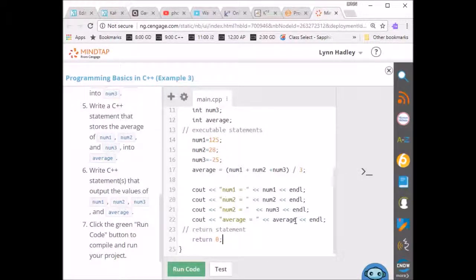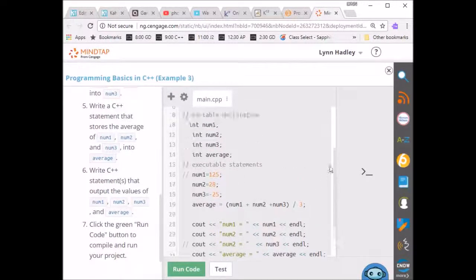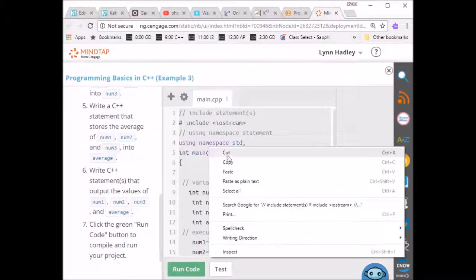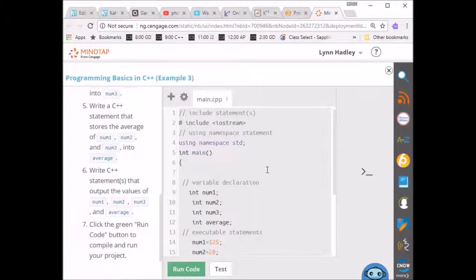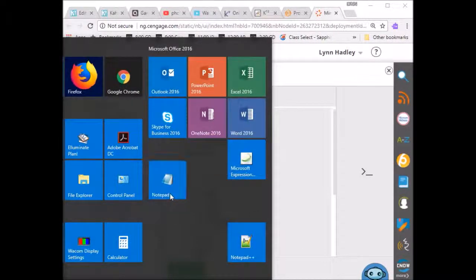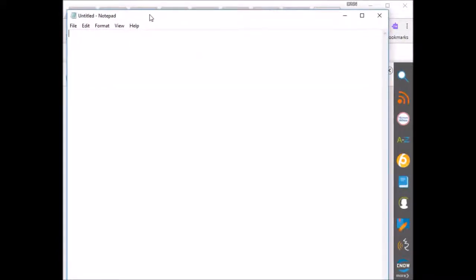Now I'm going to copy all this and put it into Notepad. Go Control A for Control All. Good. Right click, copy. Now I'm going to go and grab Notepad. I'm going to paste it in there.